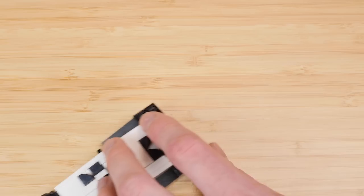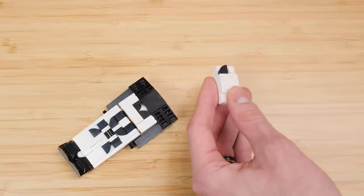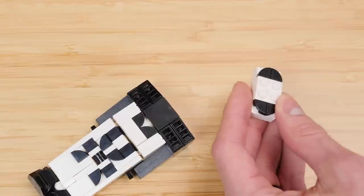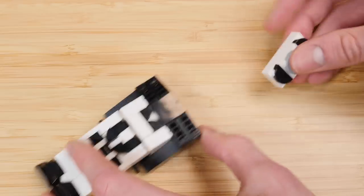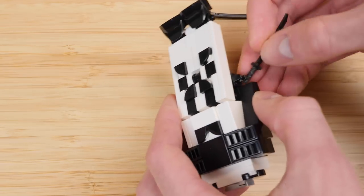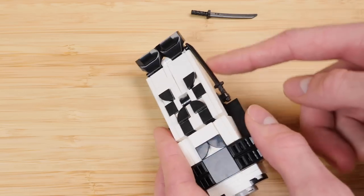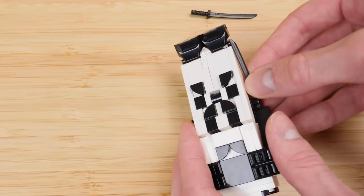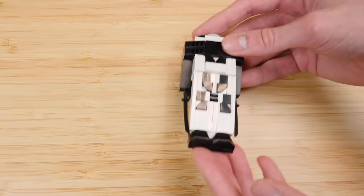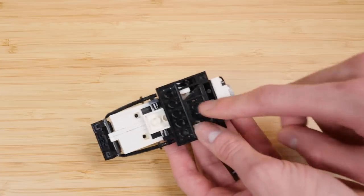Flip it back over, and then we'll make the back side, which is two 2x4 plates in white, 2x2 plate in white. Should have four corner tiles left over in black. Those will just round out the sides there, and then this 2x2 tile, that'll clip on there. The only thing that you should have remaining at this point are those ninja swords, which will take a little finagling to get just right, but we ultimately want to make it connect up the side and kind of angle up front. Something to that effect is what we're going for. And that's it. That is the microscale ranger, and there's plenty of anti-studs here to connect it to whatever you might connect it to.